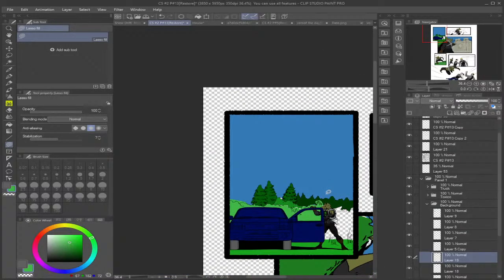Okay, so this, and then we're going to have to figure out exactly what we're doing for the car, the truck there. Oh, we still need to color in his gun here.